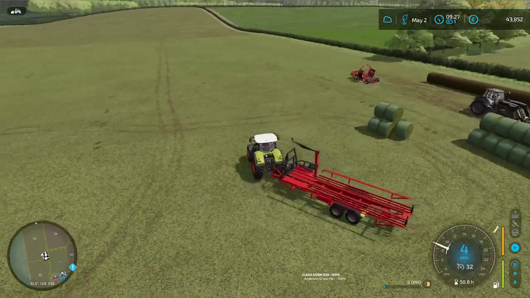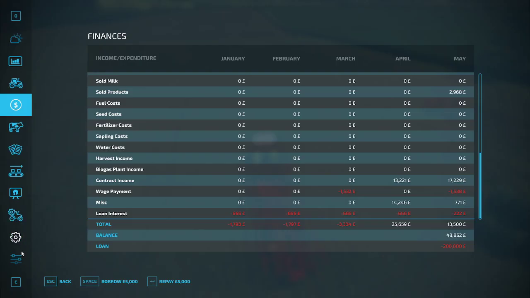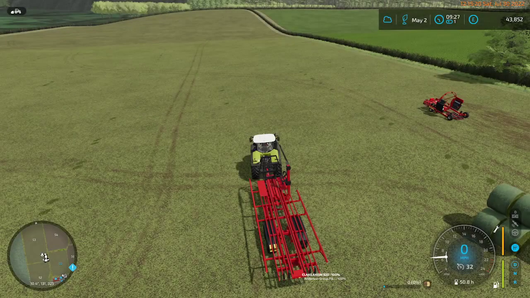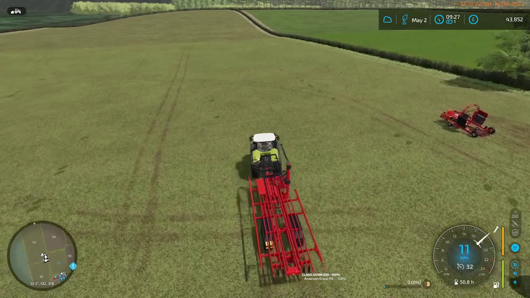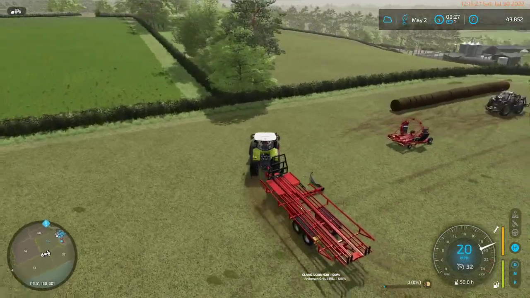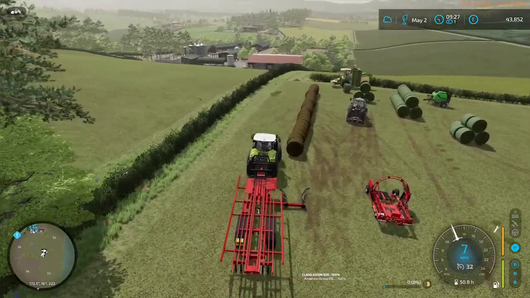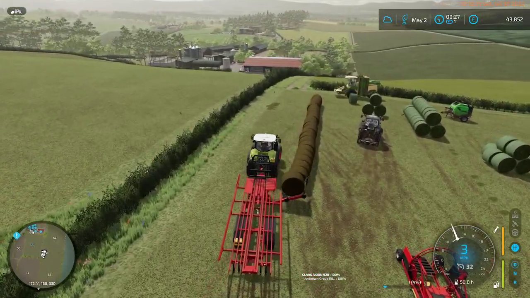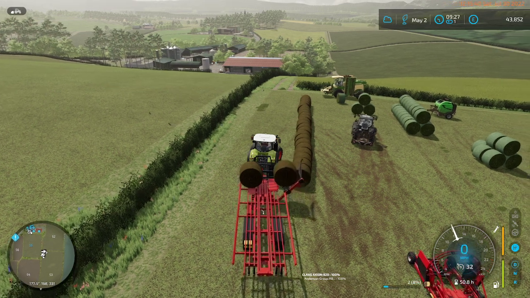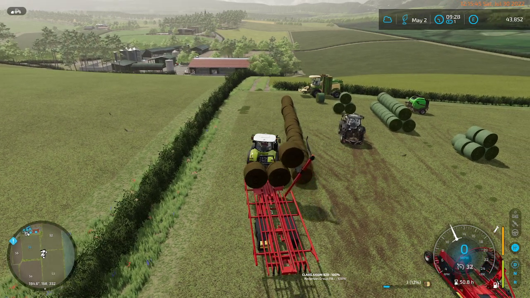And make the first delivery for the contract. Where is this going, by the way? There. Take it to the biogas plant. Okay, I guess I can do that. And this is so easy. Just drive down the row until it's full.